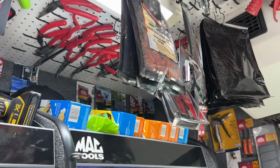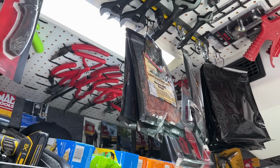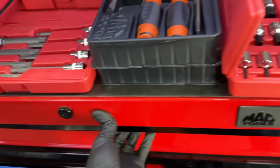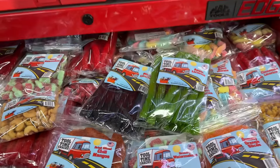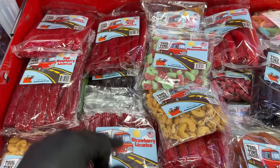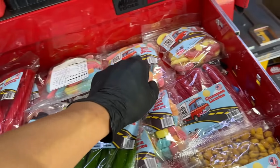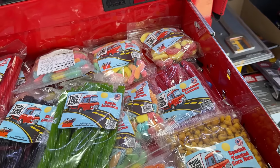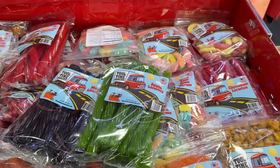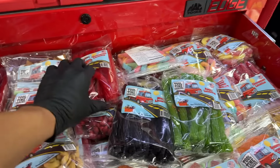So, you got different brands of jerkies that came in. Yeah, Western. Some tool truck snacks. Open up that top drawer. You'll see. Whoa, guys. Holy candy. He's got roasted cashews, strawberry licorice, gummy watermelons, black licorice, apple licorice, gummy sour worms, Spanish toasted corn nuts, gummy orange slices. Wow. So much to choose from.